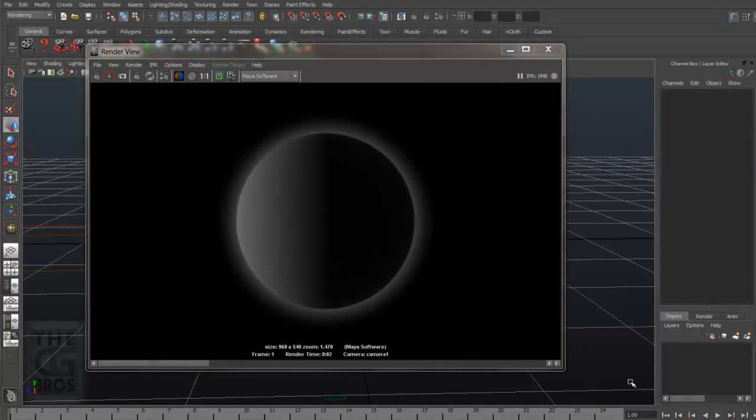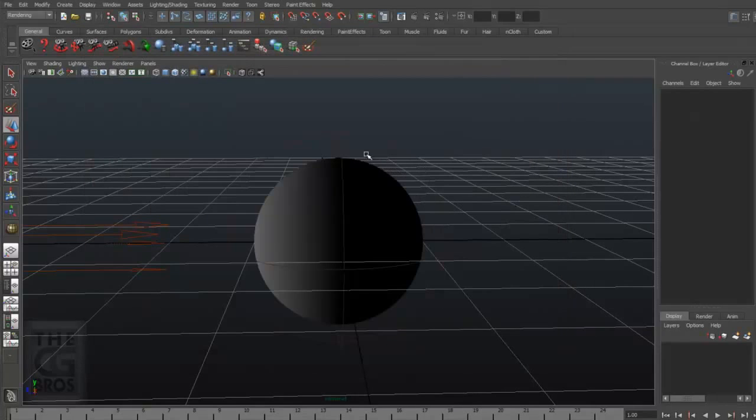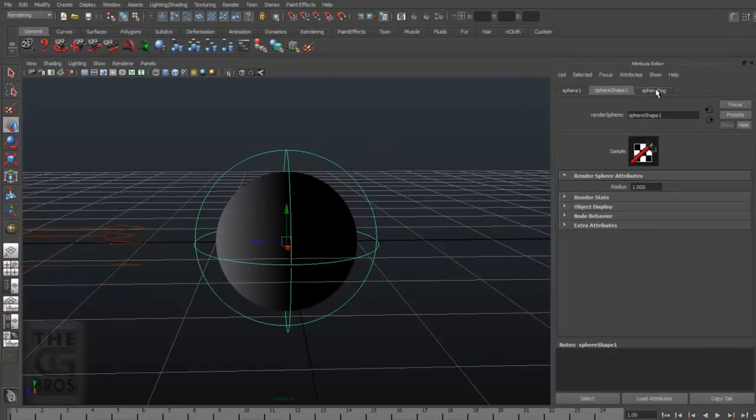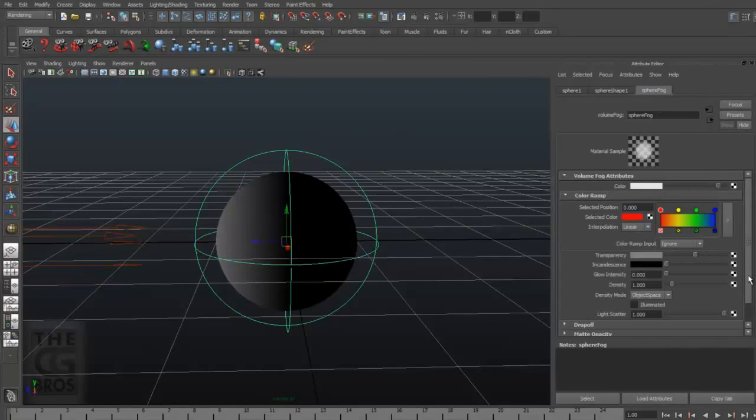So by default, the volume primitive sphere is assigned a Sphere Fog shader. Let's select the volume primitive and open up the attribute editor, and click on the Sphere Fog tab to view the settings. Now, I like to use the Interactive Photorealistic Rendering Panel, or IPR for short, so I can see the effects of parameter adjustments rendered in real time, and this gives me faster feedback on my changes. We all know that time is money, so getting the job done quickly and looking good not only builds confidence, but impresses the boss or client.